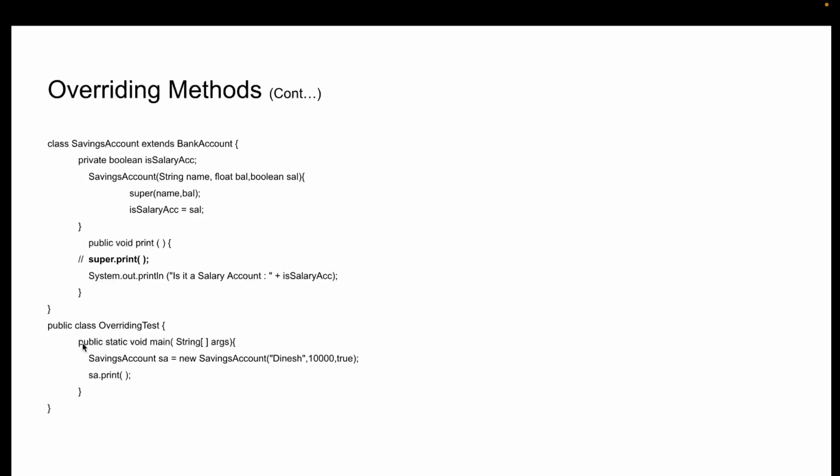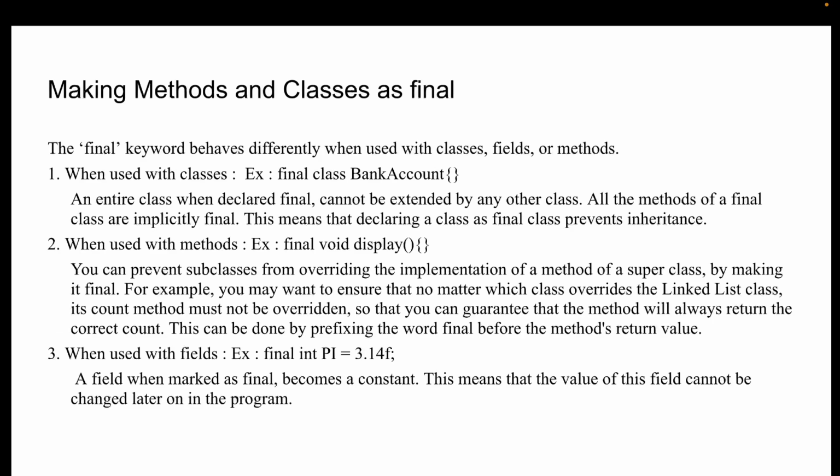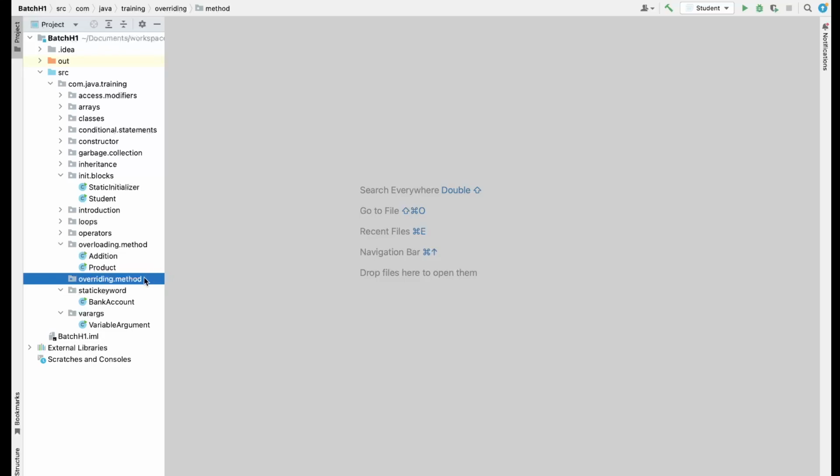So when we go ahead and try to create the object of the child class, it tries to do a si dot print. When we do si dot print, it will try to search for the print method in the same class first. If it finds something here, it will try to call the method of the child class. Let me try to show this with an example. There is another current account class, and there might be other classes as well. We'll see this with an example, then it will be more clear.